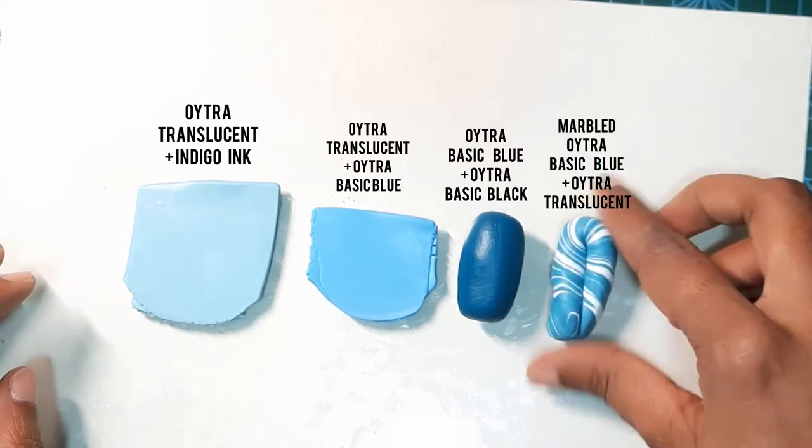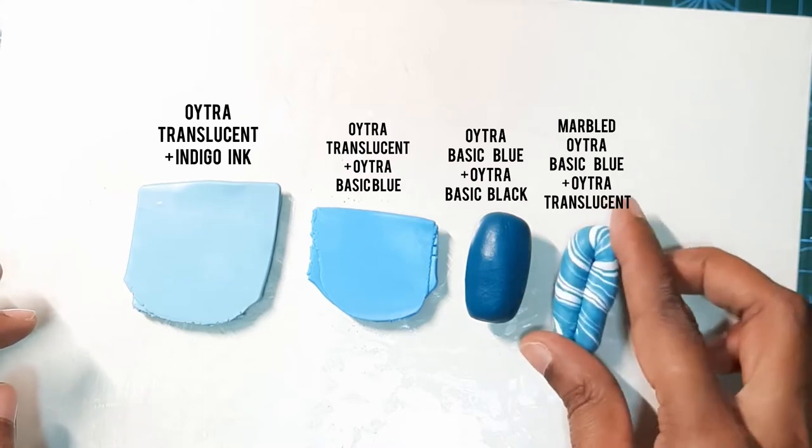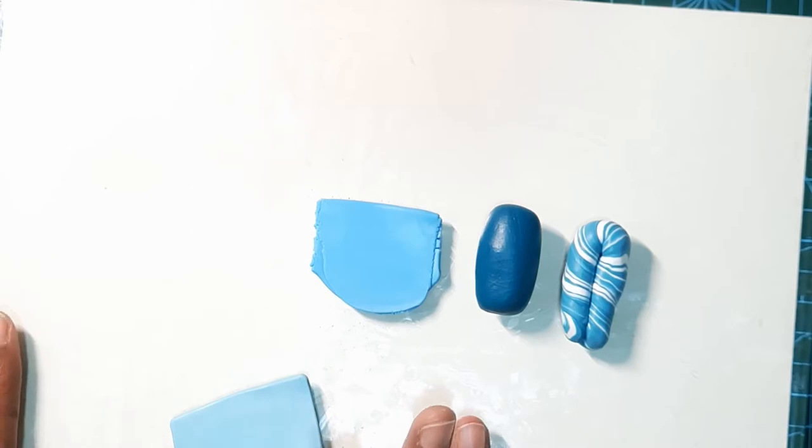I won't be going into extreme details to explain this particular process or technique of the Faux Stone because I have already covered it in my previous video. I shall leave a link for the same in this video if you're really interested in learning this in detail.